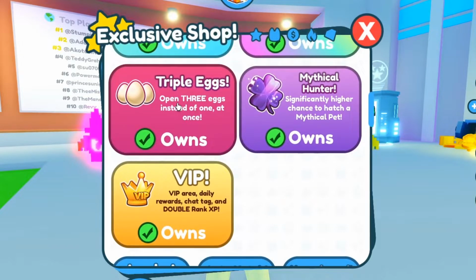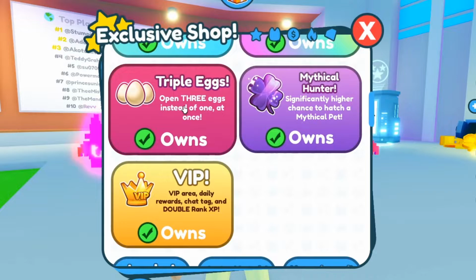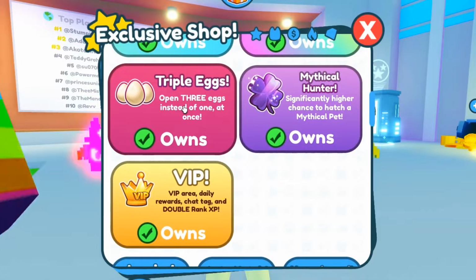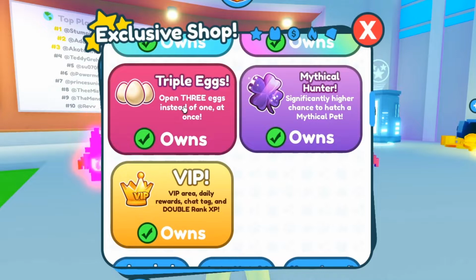And then you have the triple egg, which costs 800 Robux. Basically what this egg does is it's gonna give you a lot of lag. That's the negative of it. The positive is that you can hatch 3 times faster. Instead of hatching 1 egg, you hatch 3 eggs at a time. This is especially good when you are trying to hatch for a huge pet. You can hatch for a huge pet 3 times faster than you could without this game pass.